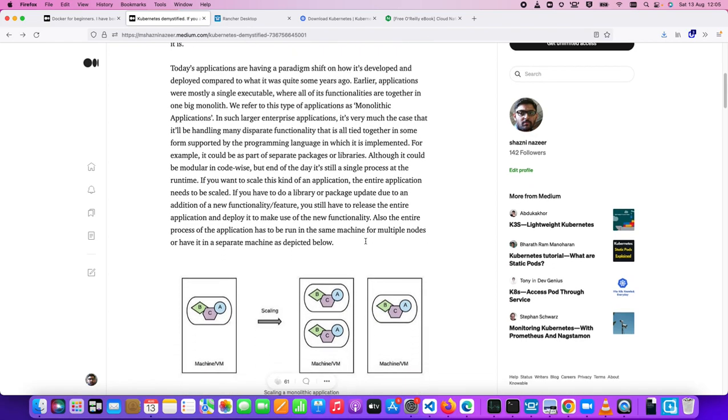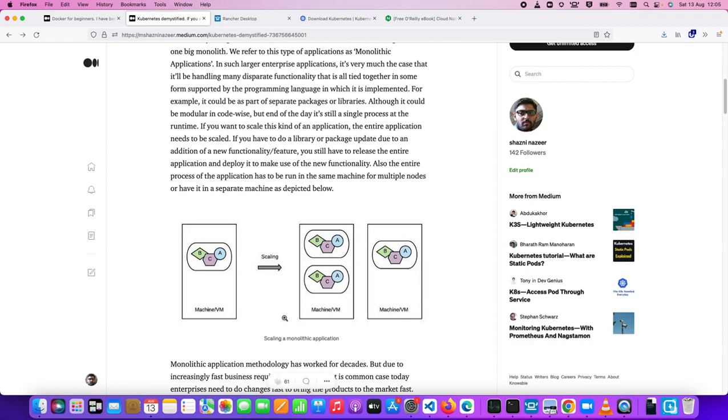Let me circle back to the monolithic application. A monolithic application might be running in a physical machine or a virtual machine, and let's consider this as the monolithic application that has different components within it, and you can't separate these things. It will always be together, because that's how monolithic applications are designed.